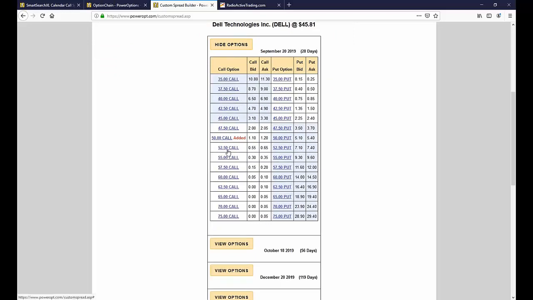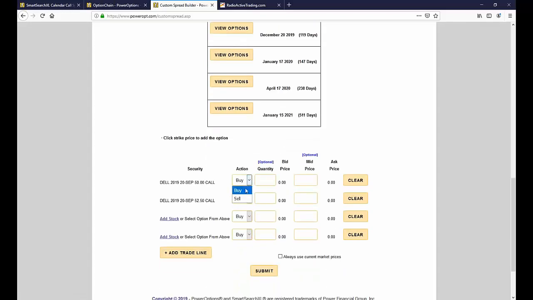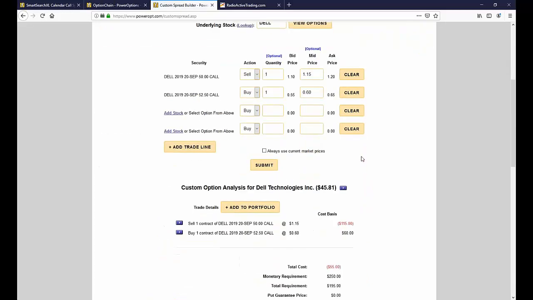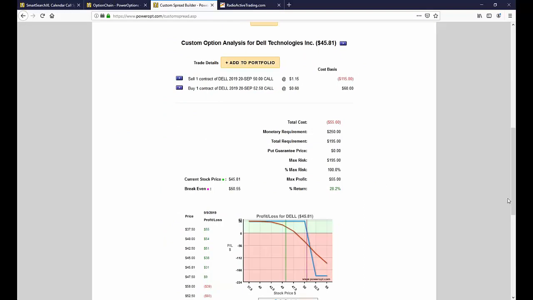Now, this doesn't have a 51. I apologize for that. It should have chose a weekly. Let's just use the 52.50. So when you say assigned, that means you sold the 50 call, and you exercised means that you bought it. So what you're talking about is a bear call credit spread structure. You said, are you liable for the difference? Well, no, that's just your loss.